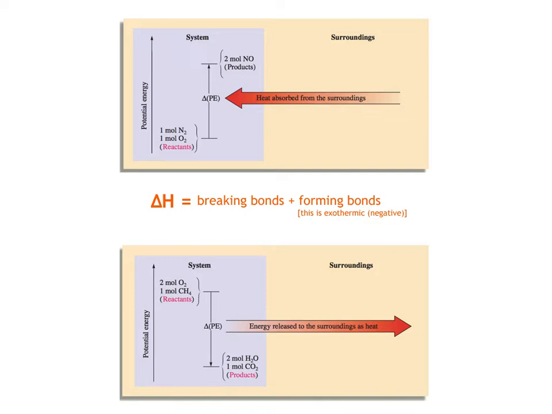When there is less kinetic energy coming into our system to break bonds than kinetic energy flowing out of our system to form new bonds, we call this type of reaction exothermic. Exo meaning out, and therm again for heat. The enthalpy change in the system for such a process here would be negative.